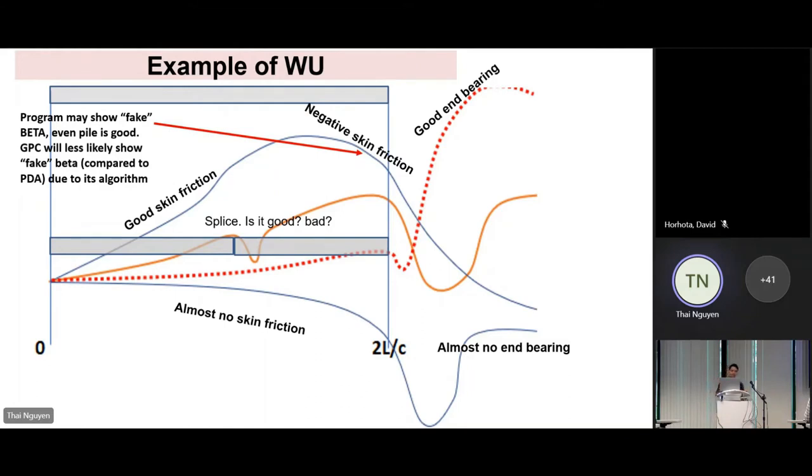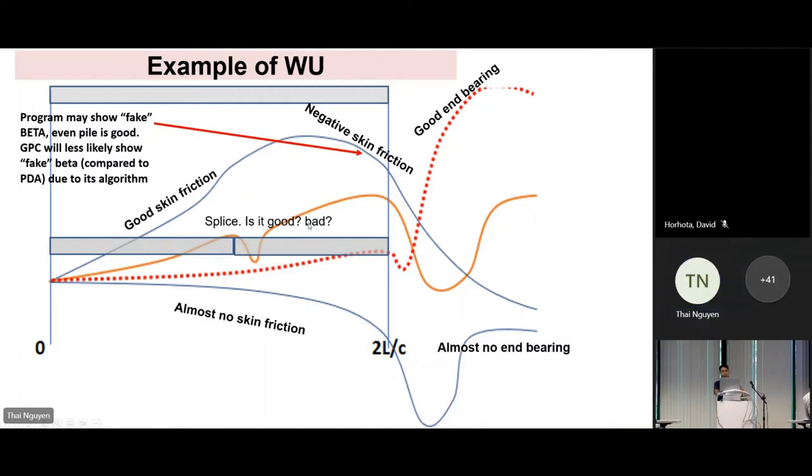And in that case, you would not be able to evaluate the toe quake based on the tensor reflection here. So here it means the last tensor reflection here, last in white here means toe quake is last. In this case means toe quake is small. The reflection here represents the reflection of the splice. So with this kind of reflection, is the splice good or bad?